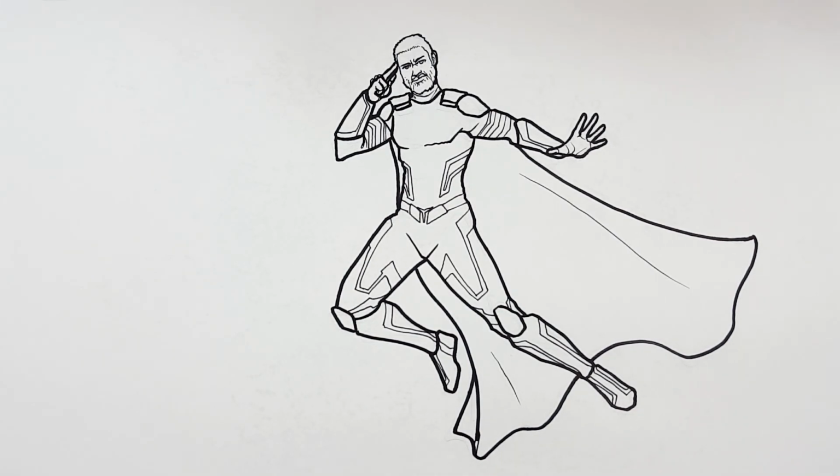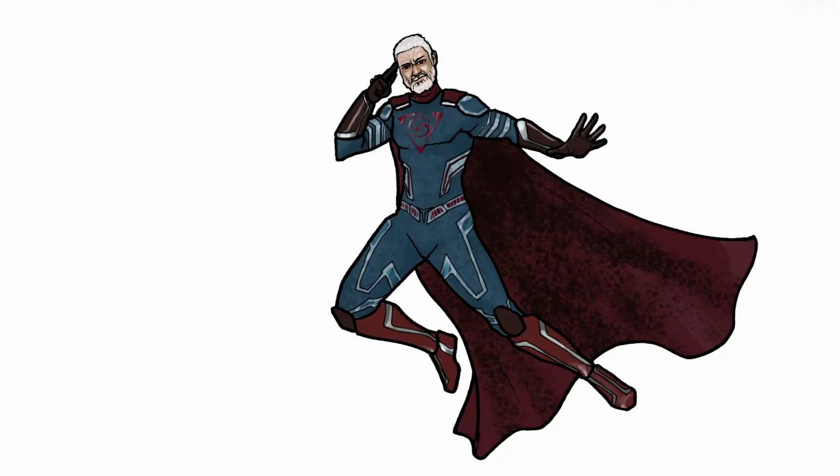So that is Brainwave from Jupiter's Legacy. So here's how I colored it.